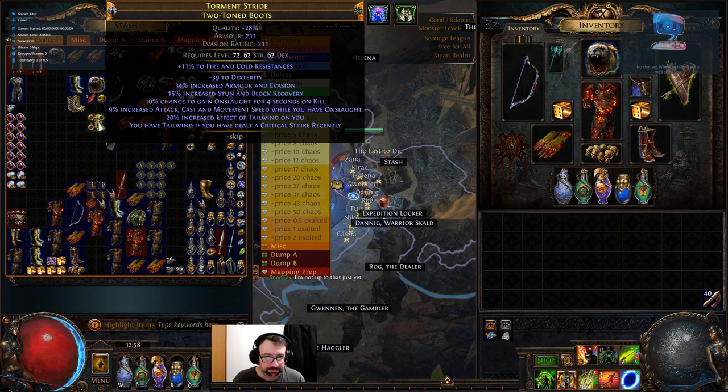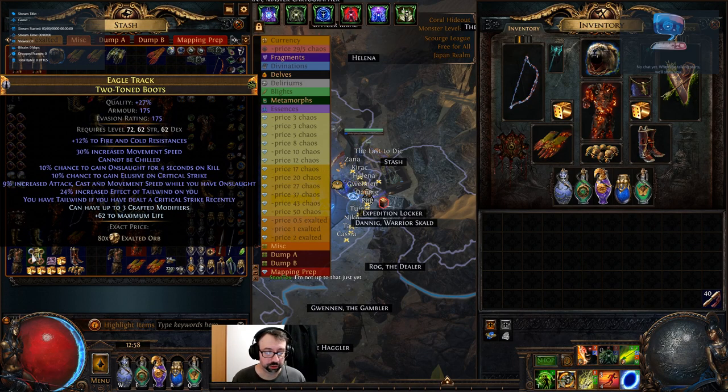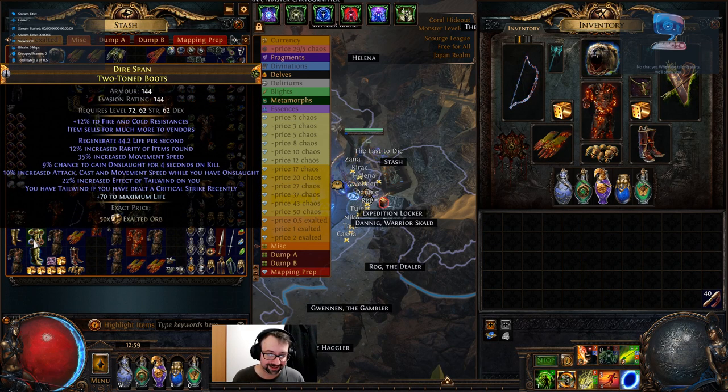I'll just show you some of the items I have here. So, again, I have these boots here. They will probably sell around 80x, actually. With an open suffix, they will sell maybe 70, 80x. I'm lowering the price slowly. It's another good tip when you're crafting.